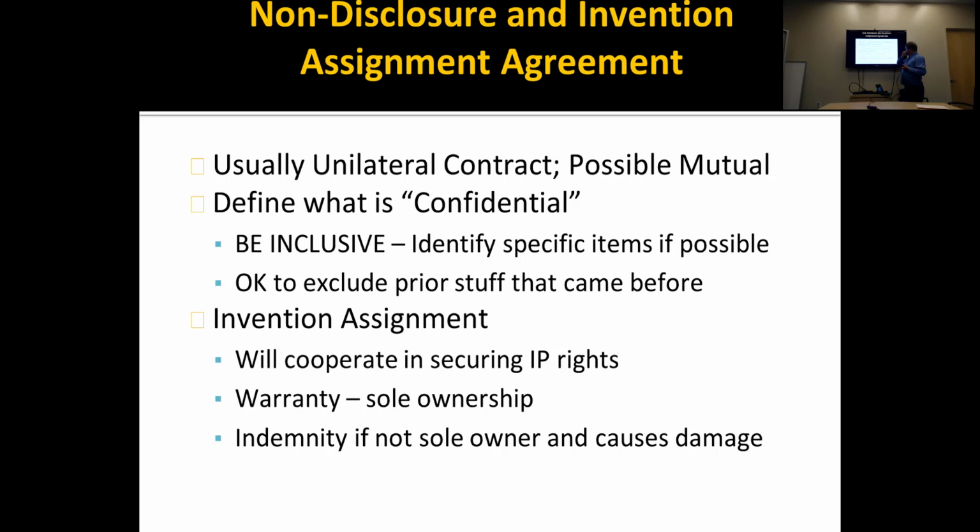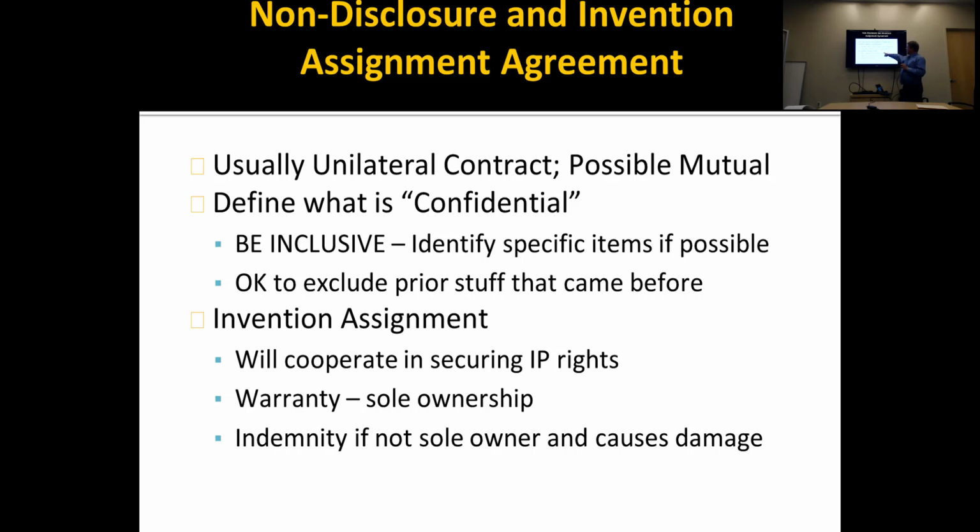And then probably one of the most important things on this is to define what is confidential, because there could be a lack of meeting of the minds as to what is a confidential thing that we're sharing with each other. Oh, well, you just heard that on CNN. That's not confidential, or something like that. So it's important to exclude prior stuff that came before. If you created something and you want to make sure you protected it, I would even name it in the agreement, saying this is not subject to the NDA or to our agreement.